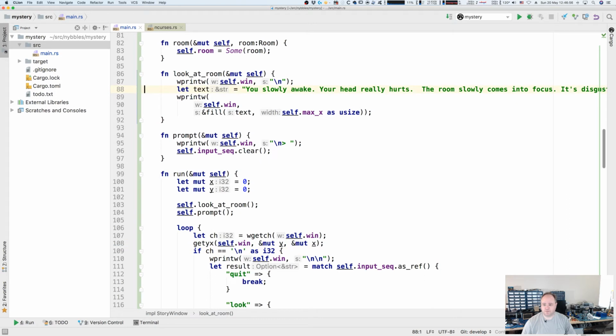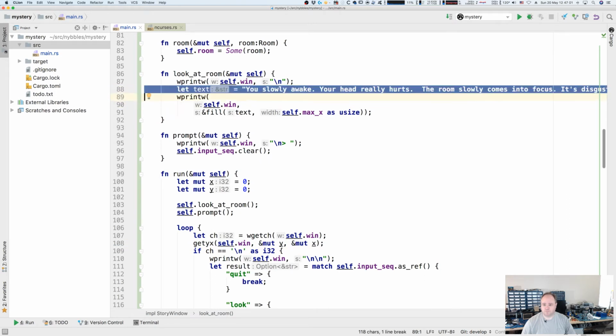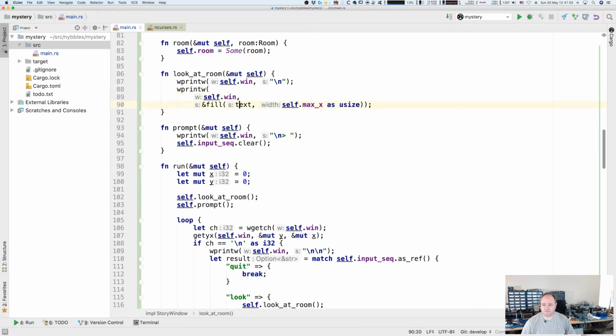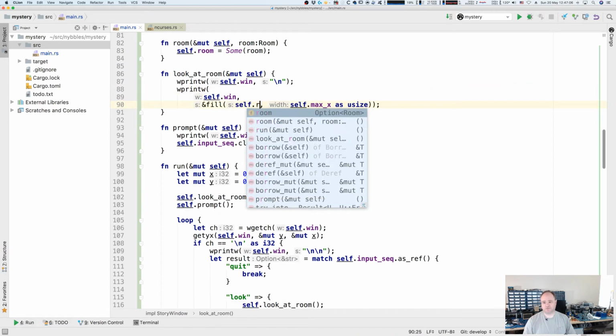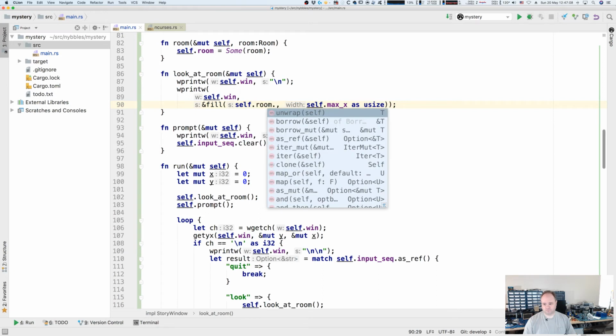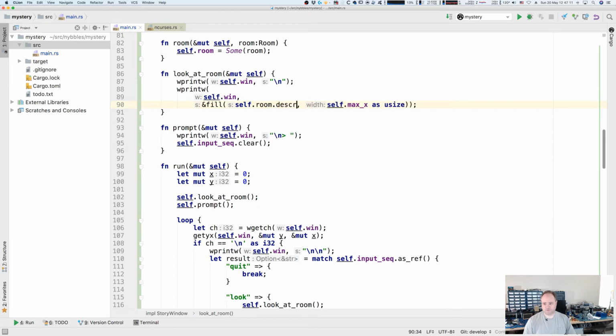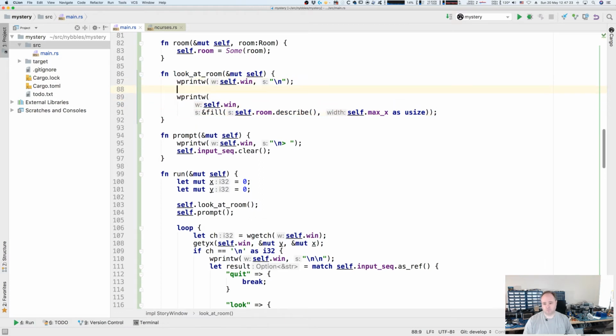And then here we can just call self room describe. What we might want to do is match on self room, right?